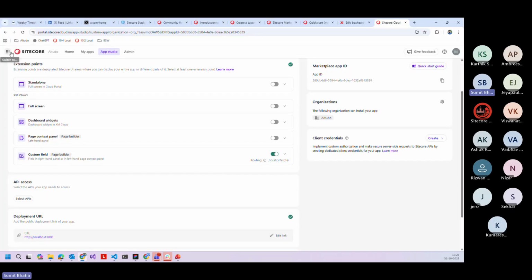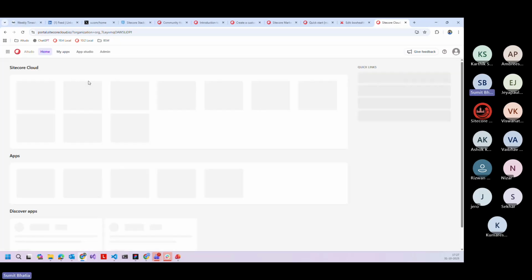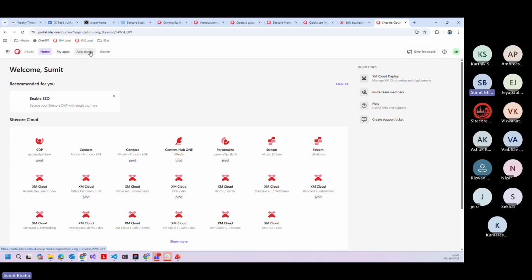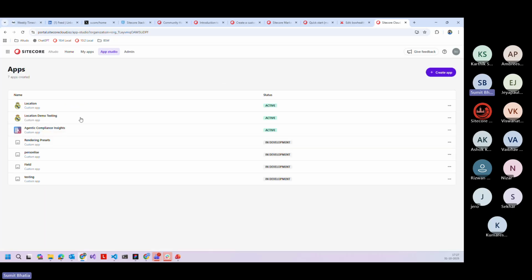So when you go to your Sitecore Cloud, at the very top right, this is the App Studio. So you just click on the App Studio, and here you will see that you have lots of apps.